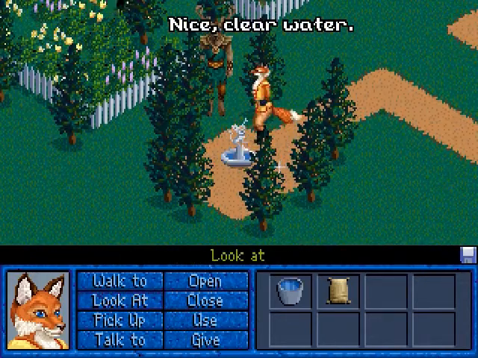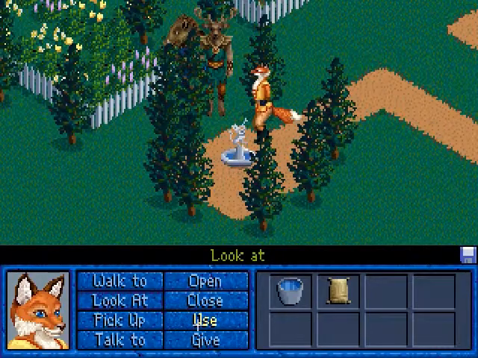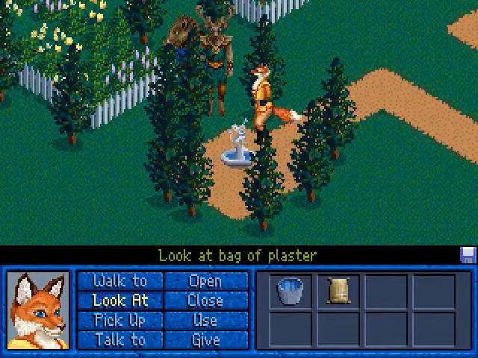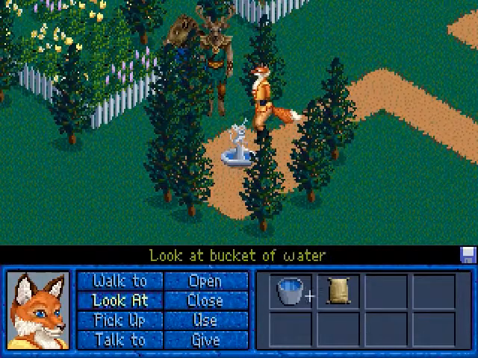Nice, clear water. Did you look at it, or did you... Oh, you used it. No, I did. Oh, no, you did. It's filled up, see? Right, okay. It just wasn't very clear, was it? No, it wasn't. I would have said something like, I'm filling the bucket with water. Well, this bucket is now full of water. Can we make plaster now?